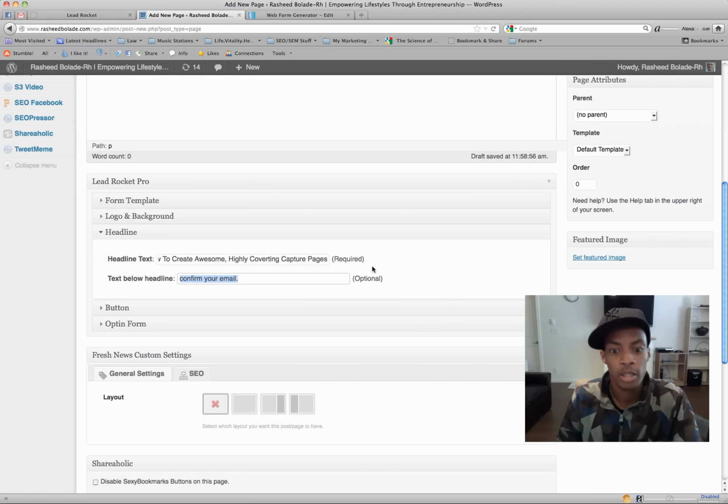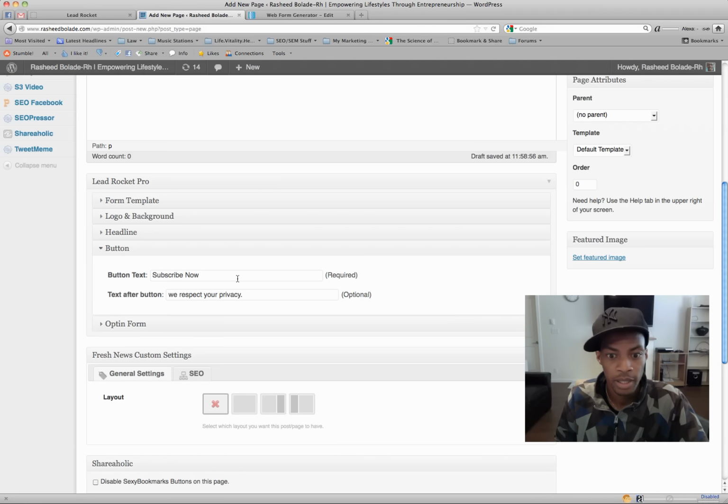Now, in this box here where it says it's optional, you can leave it blank, or you can put in the YouTube code, the embed code, or you can put in any other HTML code that you desire. For this example, I'm just going to put enter your name and email address below, so that when we do publish this page, you'll see exactly where that fits in. But again, this is where you enter your YouTube information, your YouTube embed code, if you're going to go with a video.